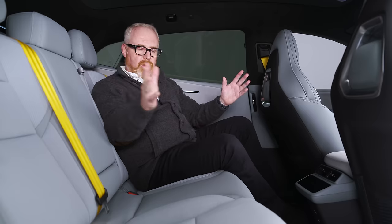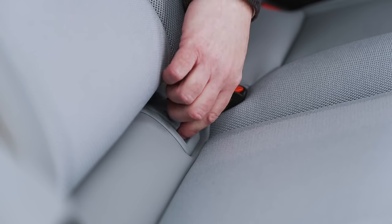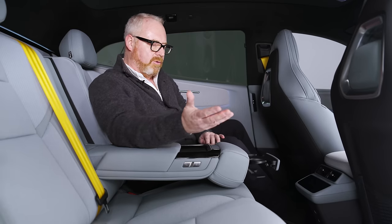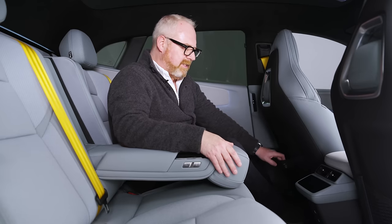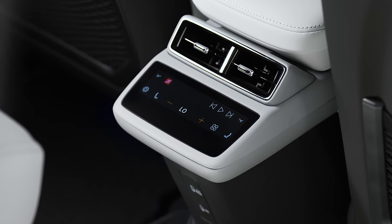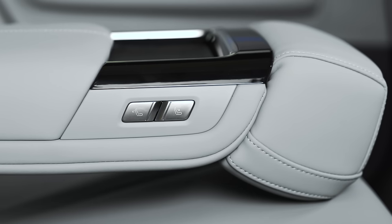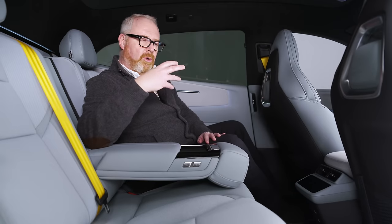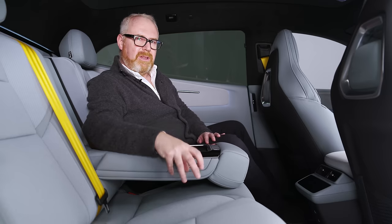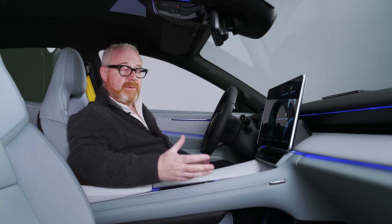In terms of practicality, there's enough room for three people across the back, though the outer seats are more shaped for two. ISOFIX points are easy to get to under plastic covers. There's a fold-down armrest with a small storage tray and cup holders. Nets in the backs of the front seats, rear climate controls via a touch screen, two USB-C charging ports, and buttons on the armrest for reclining and adjusting the rear backrests. There's plenty of space, and a real feeling of both thoughtfulness and sustainability - this really is the new face of luxury. The interior moves on from what we've seen from Polestar so far.